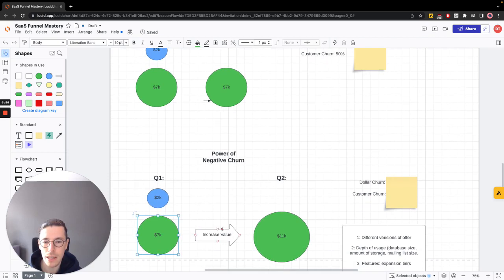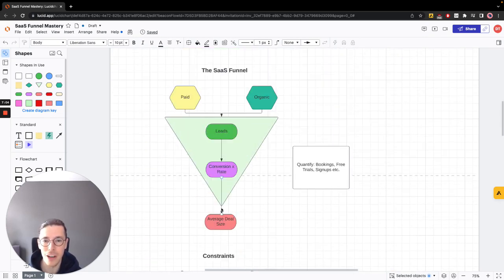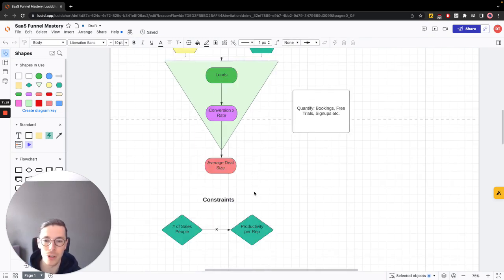But what we've done instead is increase the value of our existing customer, which is, by the way, much easier to do than adding new customers. Adding a new customer requires that you have a cold lead, which you then have to get on a call with your sales team, and they have to follow up with them. It takes a long time, it's very costly, and it takes away their time and ability to close new deals, right? And then you get a new deal.